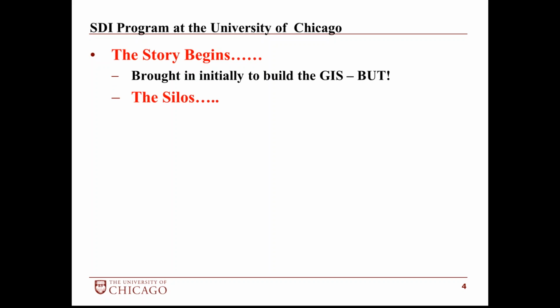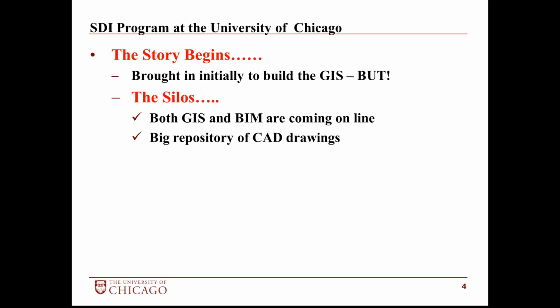But the silos problem, the data problem where we've got all these data sources coming in. So basically in looking at it, we have both GIS and BIM coming online, where we're in the process of establishing our BIM standards now and really taking advantage of some of the BIM technology. GIS obviously is just starting with me coming on board and putting in utility information and the grounds data. So we've got some data sources coming in there. We already have a huge repository of CAD drawings that facilities management uses, and that's by far the largest digital repository we have in the department.